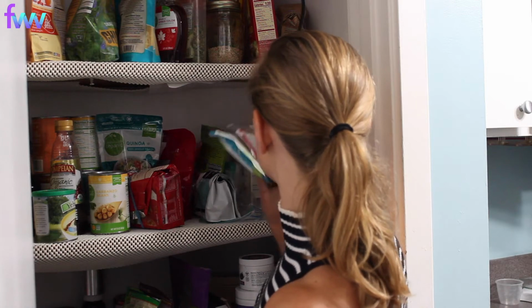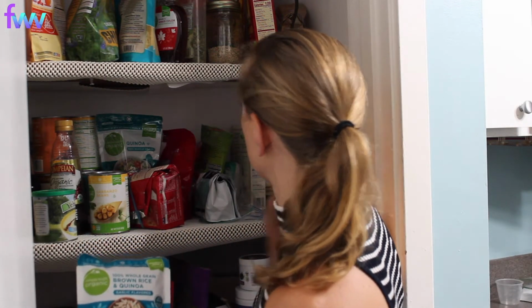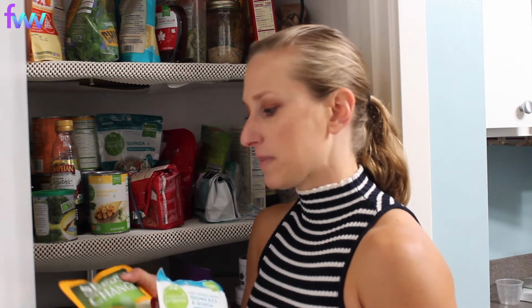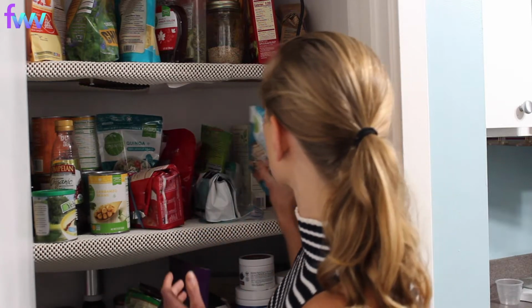Then we've got lots of different 90-second rices. Y'all, just because I like whole food doesn't mean I don't also love making shortcuts when it comes to food. So these 60-second packets are game changers. I always grab some of these when they're on sale. I like the Simple Truth, and I like the ones where it's a mix of quinoa. Normally I get white basmati rice, but to be honest, I've just kind of been craving the chewiness and the texture of brown rice lately. So just changing it up.